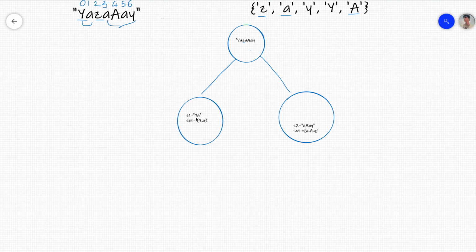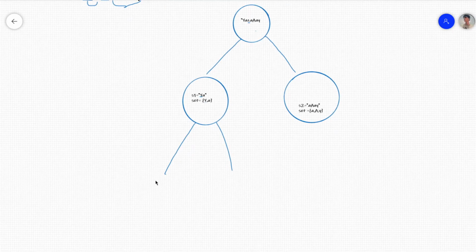And our base case is going to be: if the string length is less than 2, then we are going to return an empty string, because if the length is less than 2, it cannot be a nice string. So we're going to run a for loop on this string, and we do not have both uppercase and lowercase y's in the set, so we're going to divide the string into two. The string towards the left of y is going to contain just an empty string, and the string towards the right of y is going to contain only a.